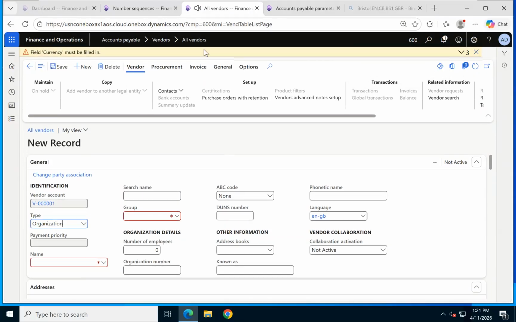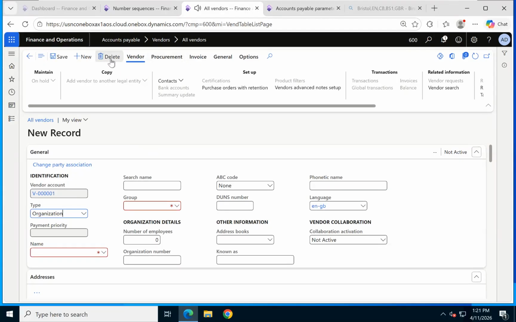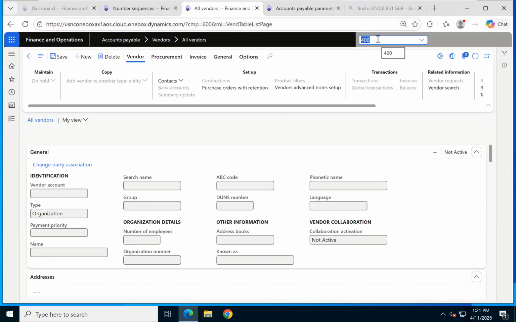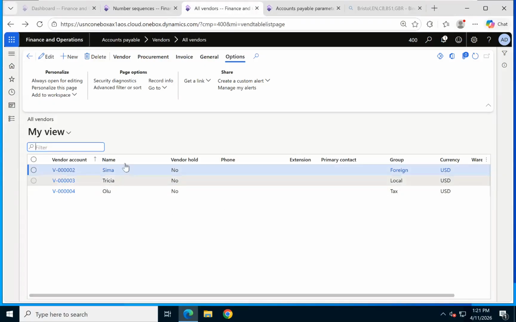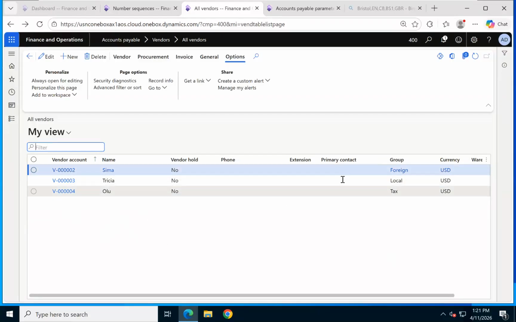Oh, sorry, this is telling me I need to fill in all this, so I'll just delete it because this is something for another day. So you can come in and just do entity 400, move to that entity, and once there, you can see these are the vendors now. You can see more information about the vendors that I've created.